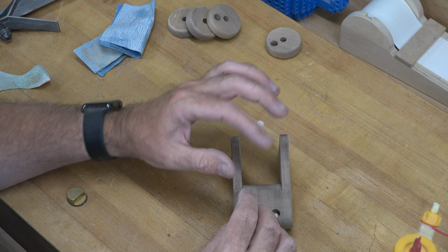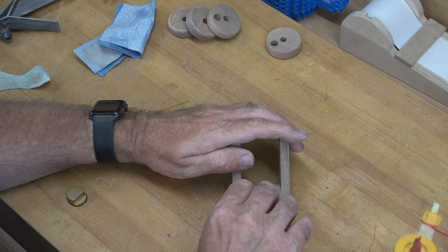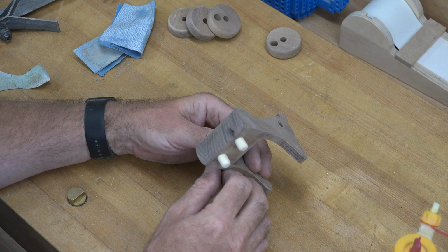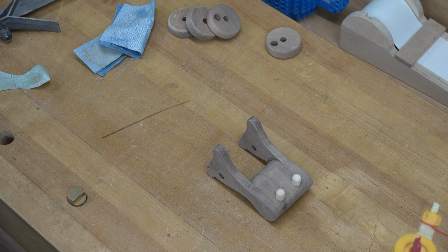And they will look just great. I've used the contrasting wood dowels as opposed to using walnut. This way they look like teeth. All right, and there we go. And we can just let those dry up. So at this point in time, there's really not much to do other than the assembly.